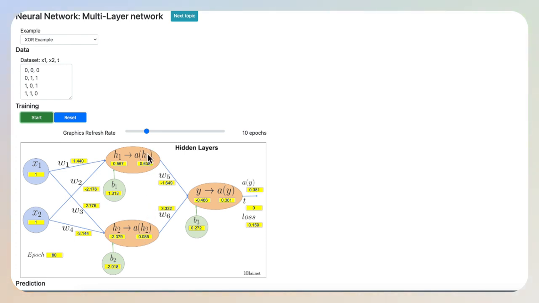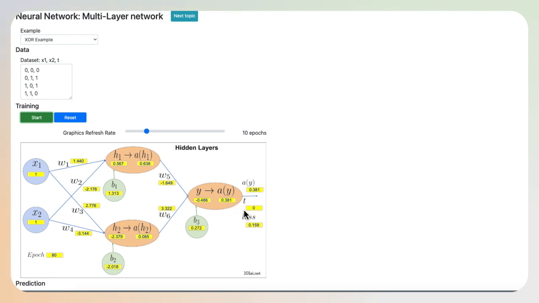Next, these two outputs are fed into the next layer, which is an output layer, and the weighted sum is computed as Y. It uses weights W5, W6, and bias B3. Again, the sigmoid function is applied and the output AY is calculated.